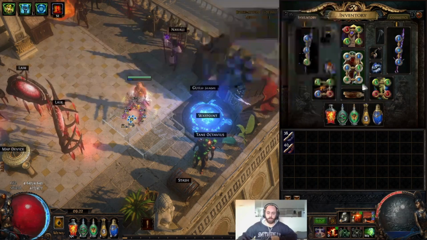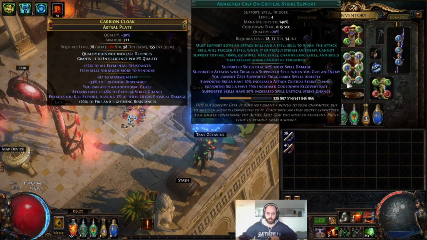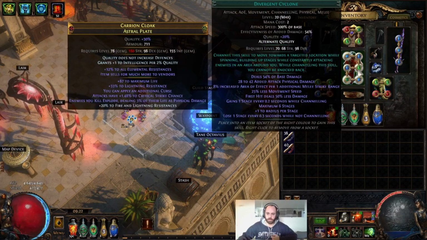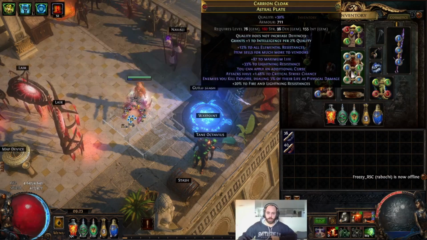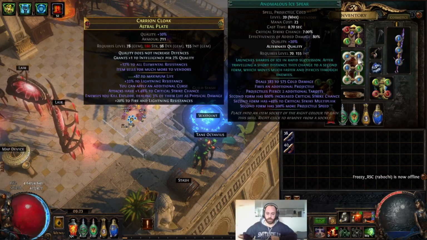You don't need all Awakened. I use them because I want to go to late game, but it's not necessary. So Cast on Crit with Cyclone is our attack. Divergent Cyclone because it gives you more movement speed. Cast on Crit. And of course Ice Spear.